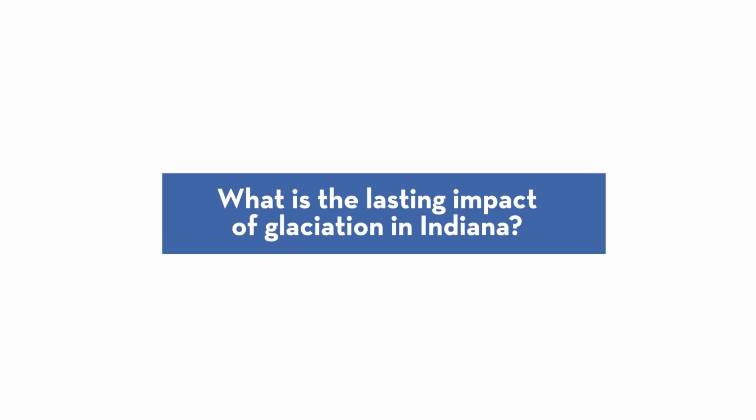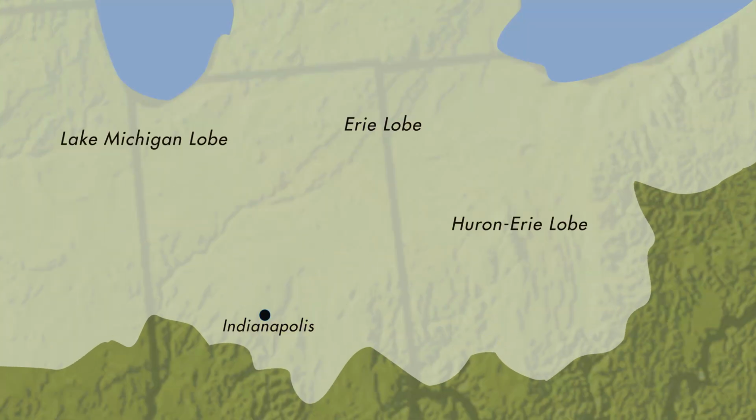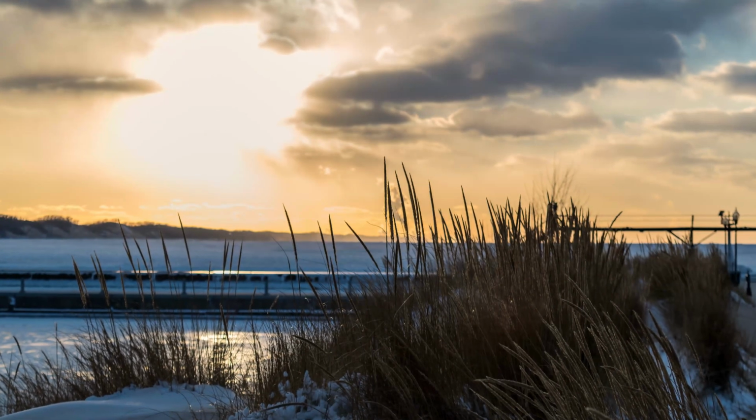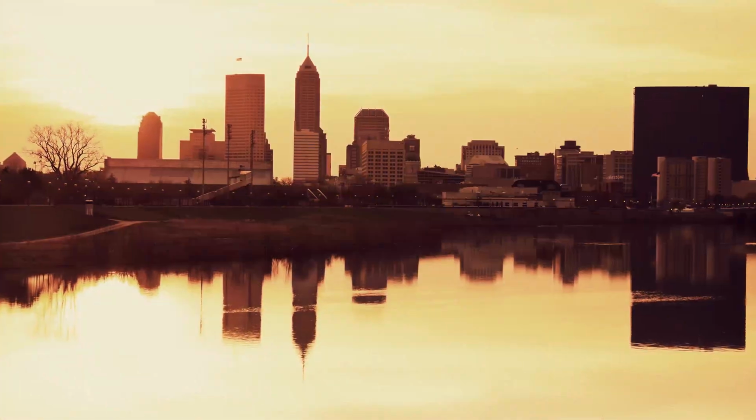The most visible impact of glaciation in Indiana is that in northern and central Indiana, it had been bulldozed down by the ice and it's really been flattened. However, even during the last 3 big glaciation events, it never reached southern Indiana, south central Indiana, so the hills have survived. Also, all the glaciation is responsible for developing most of the lakes in northern Indiana, our present river and stream conduits, the channels, and it also developed pretty rich agricultural soils in certain parts of Indiana.